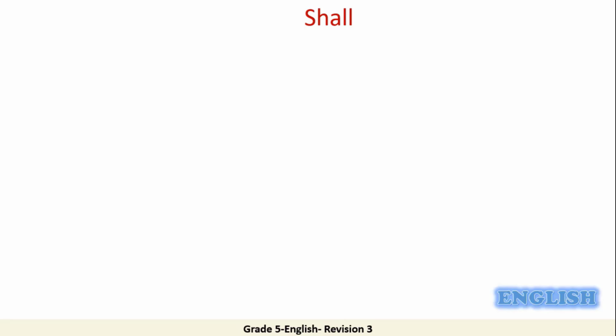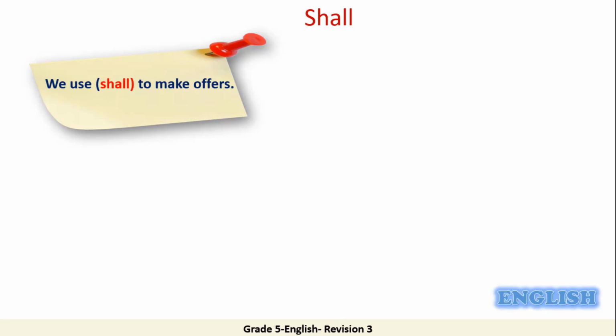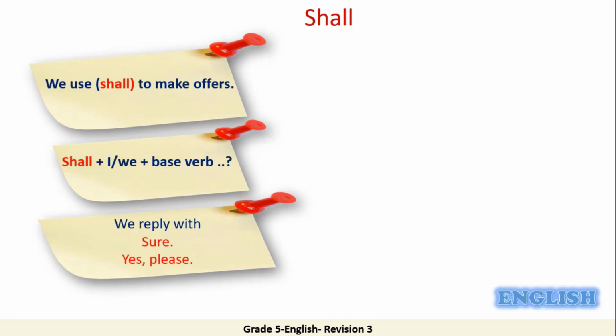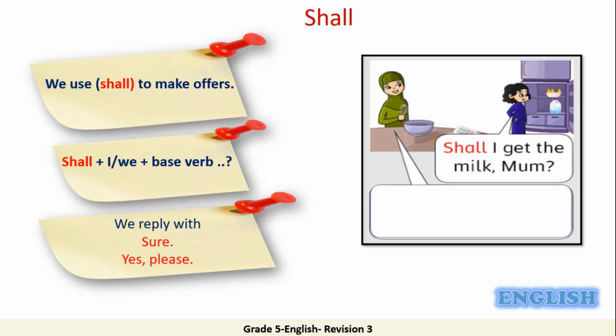My friends, here we are going to talk about shall. So when do we use shall? We use shall to make offers. So how do we use shall to make offers? We start with shall, then the pronoun I or we, then base verb. And we reply with sure or yes please. Let's have an example. Shall I get the milk, Mom? Sure or yes please. Thank you.